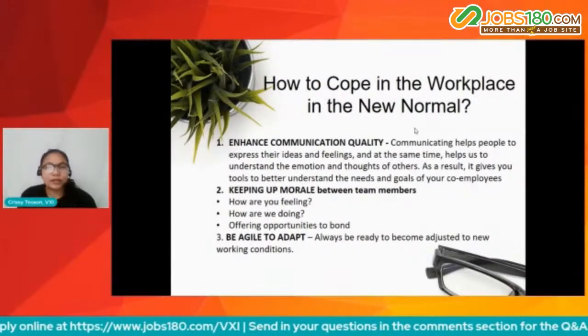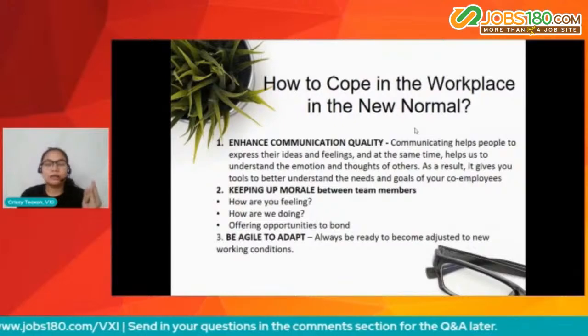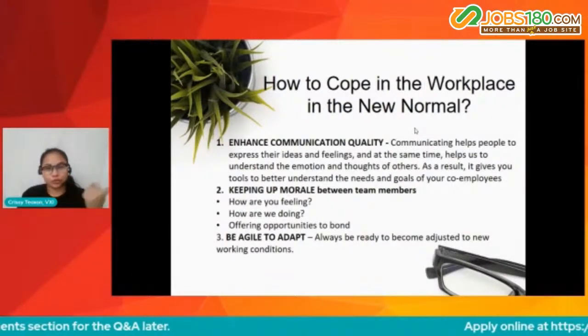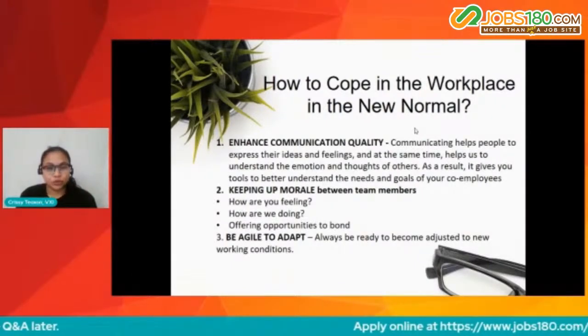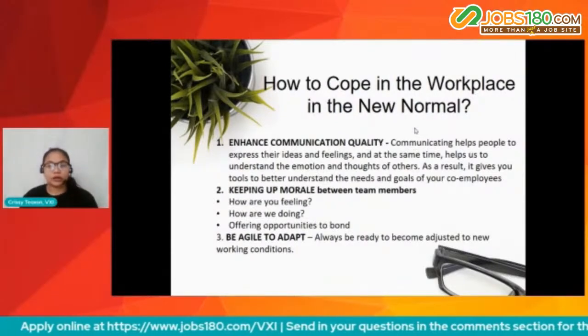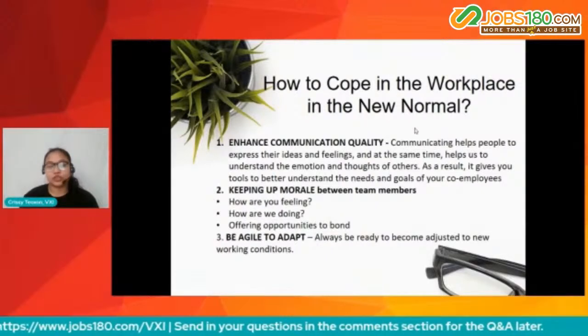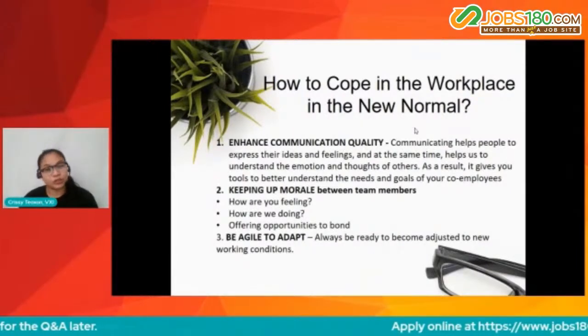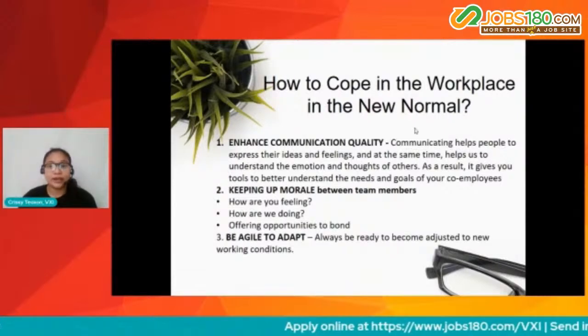So, even if walang team building, even if we're sitting 1 meter apart, there are so many ways that we can reach out to our friends. We have Messenger, we have different media to use. We can call our friends. There is always a need for someone, because human beings are social beings, inclined to be social. So we need each other to help each other out and make sure everybody's okay, right?